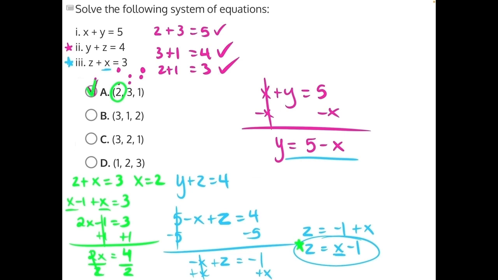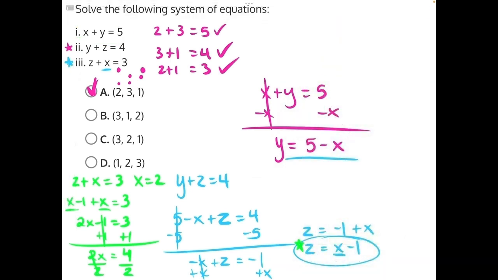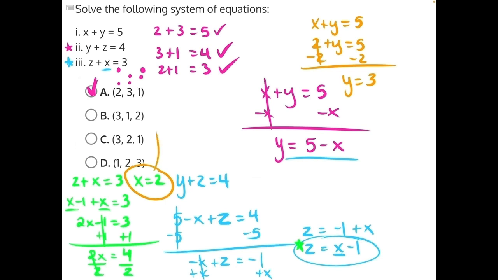If you wanted to really check and make sure that that was correct, you could plug in 2 for x in either equation 1 or 3. Let's plug it into the first equation. We'll have x plus y equals 5, so you'd plug in 2 for x and solve for y. Opposite operation, subtract 2 from both sides, and you'll have y is equal to 3. From there, you have more to play with. You could either plug in 2 here to find your z, or you could plug in y here to find your z. Either way, you'll find that z is equal to 1 and that A is your correct answer.